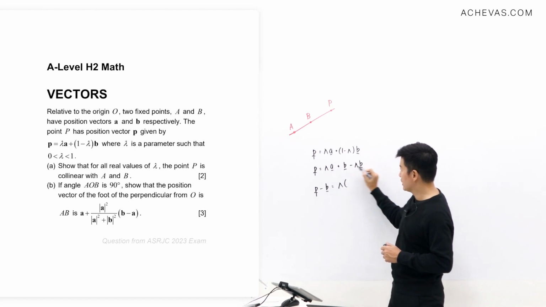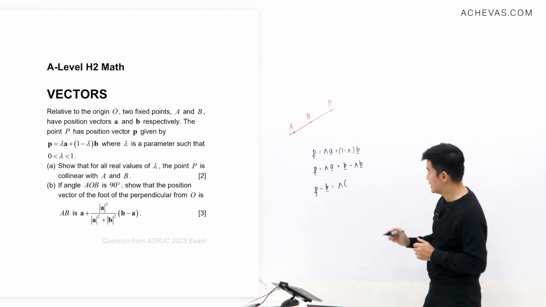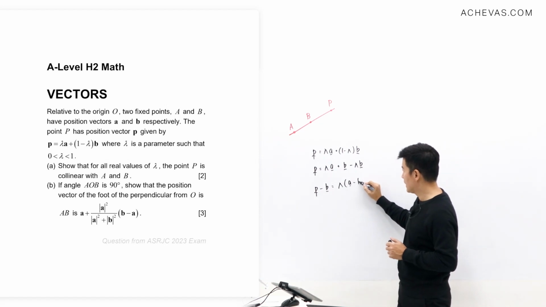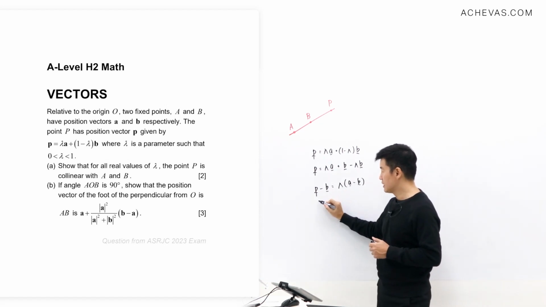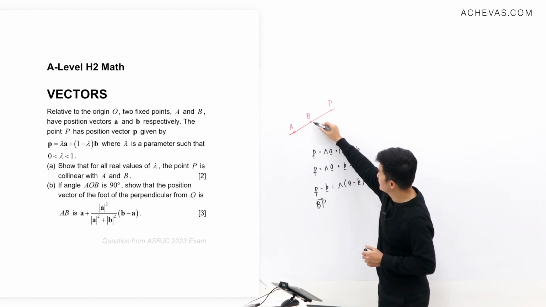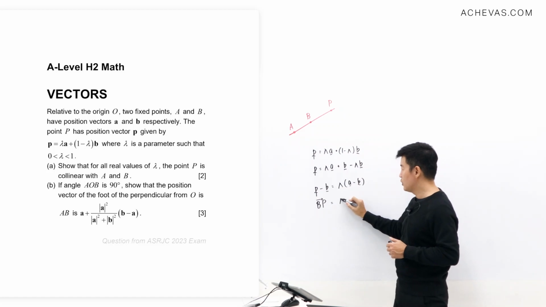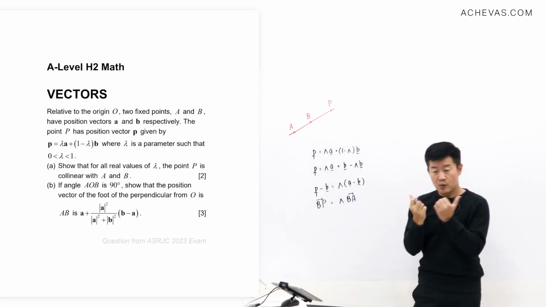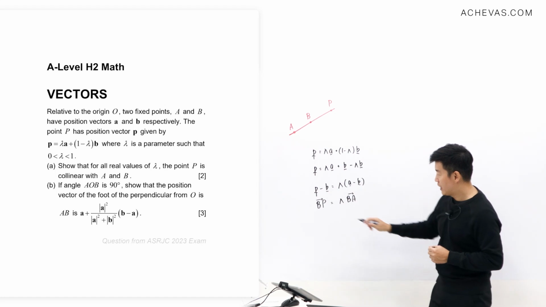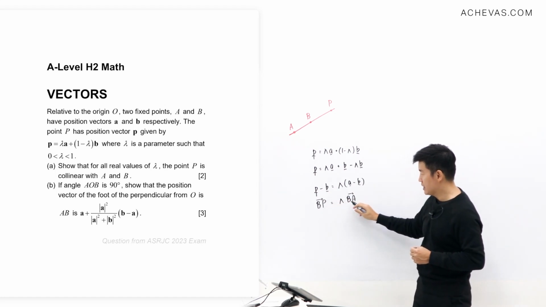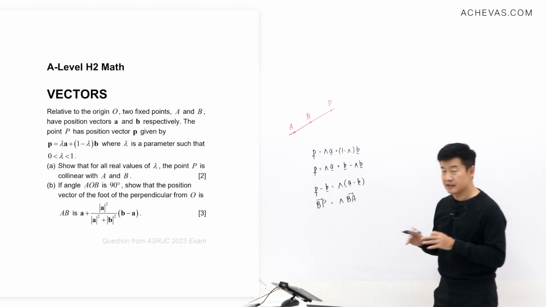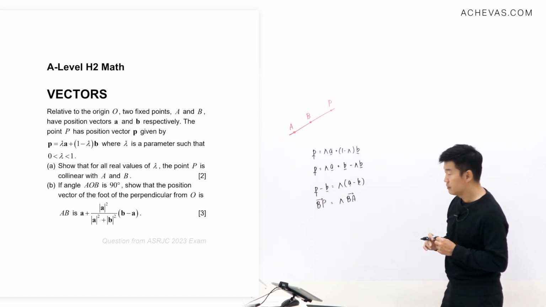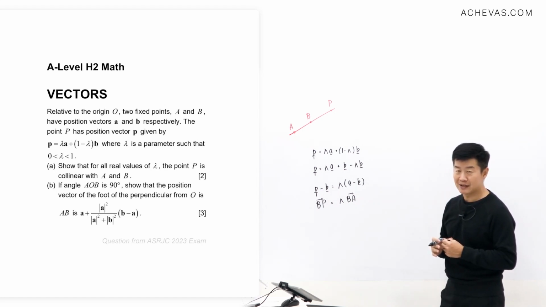My intention is to bring all those with lambda to be on one side, which is going to be A minus B. And this is actually just going to be equal to BP, the vector BP. So it is this vector, and this is equal to lambda of this. This is BA. So that will be this vector. So we now have two vectors where they share a common point, which is B. And since these two vectors are parallel to each other, that means A, B, P are collinear.